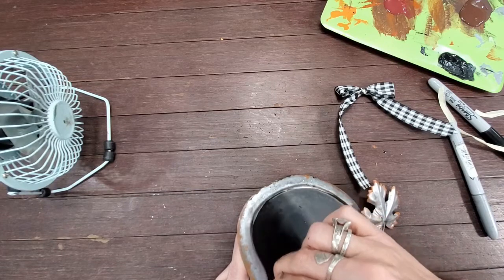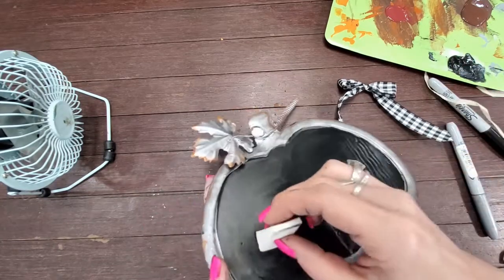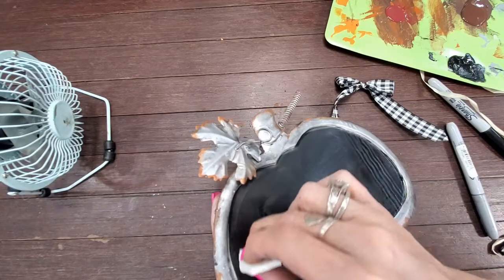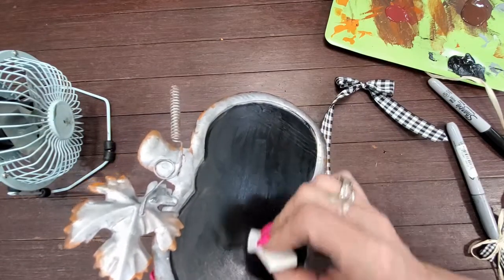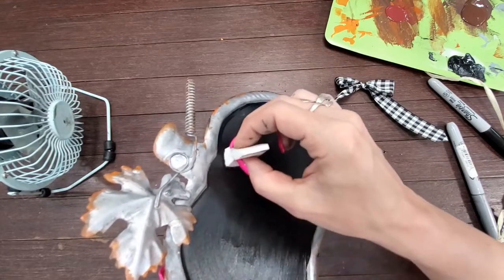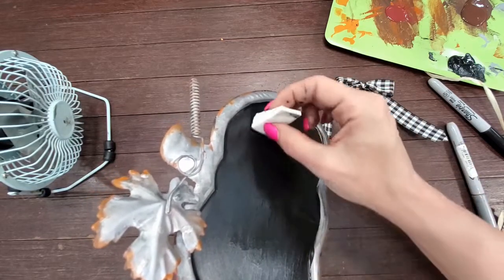Last year I used it for my dinner menus. Or I would put little notes on it. But mostly I had just our little dinner meal plans I would write on it and leave it sitting on the counter. It was really cute. And it's really lightweight too. So it's not too much in your way. You can kind of just slide it over.